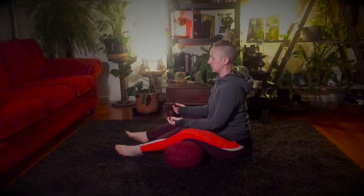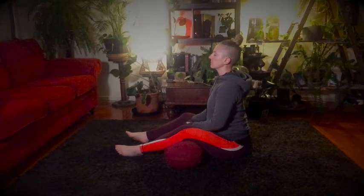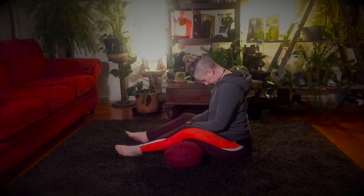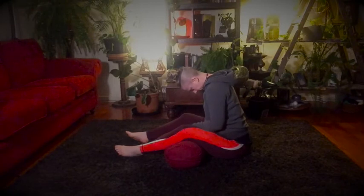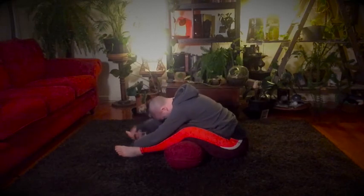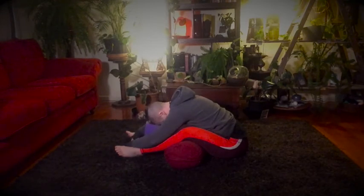Heavy through the sitting bones. And take a slow breath up your spine, and on an exhale, letting the head start to hang forward, the weight of your head encouraging your spine to move down. The potential here is for the whole back to receive strong stimulation, and the whole underneath of both of your legs. For most people, it does tend to concentrate in the hamstring region and the lower back, upper back areas.